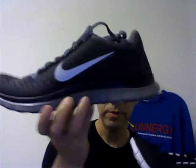That's about the same. That's about the difference. It's still a 4mm difference in the heel to the front. I'll have to see if I still notice it as much as the older one. I always felt like I could notice it even more than the regular Free Run 5.0. I don't know why. But anyway, these are the new Nike Frees. You have the Free Run or the 5.0, and looks like they're going back to the name 5.0 and to the 3.0. So they look very similar, but this definitely has a lower heel, 4mm versus 10.